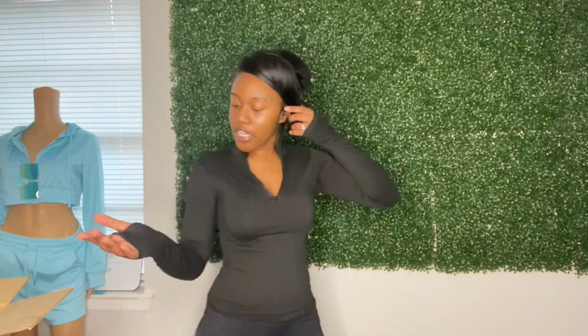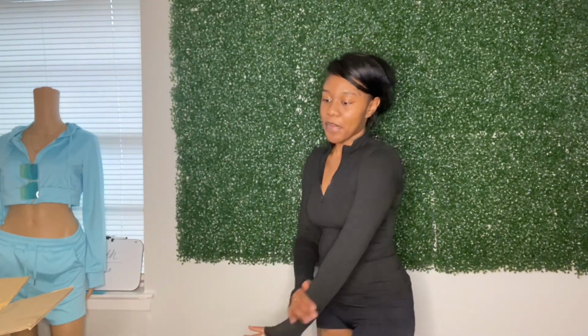Now, I really like this jacket, though. Even though it's not the material that I expected, it's still super cute because I like how my hands are like this. You can zip it up, zip it whichever way you want it. I love this jacket. I think it's going to be my favorite jacket.